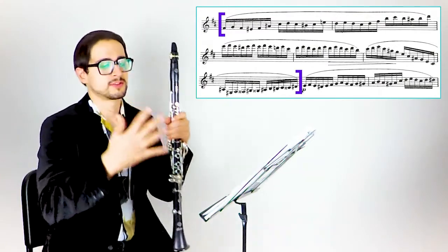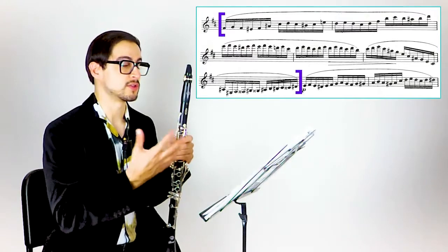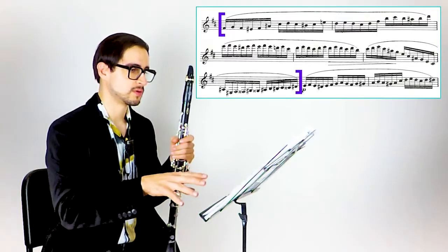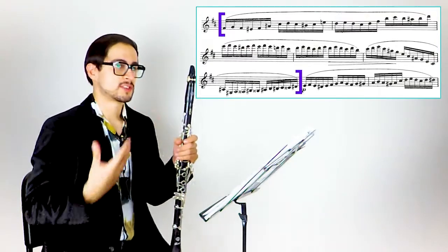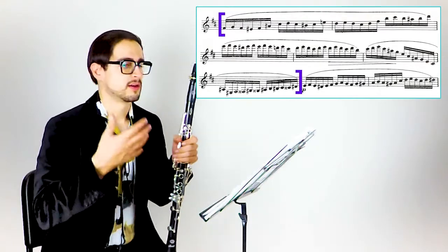So always try to take a step back and understand the relationship between you and the instrument, but then also try to consider, maybe I'm just having a bad day. If that's the case, put the horn down, take a break, take some deep breaths.